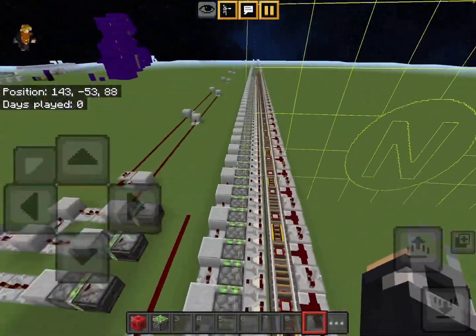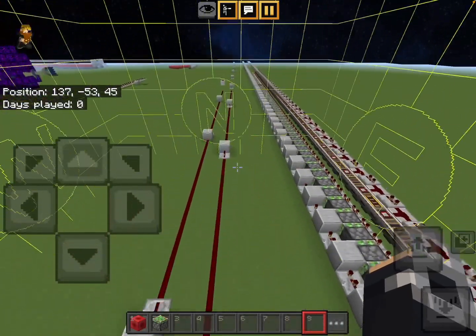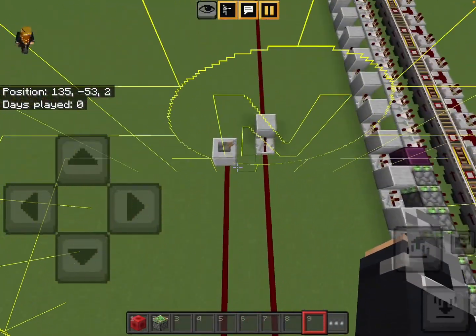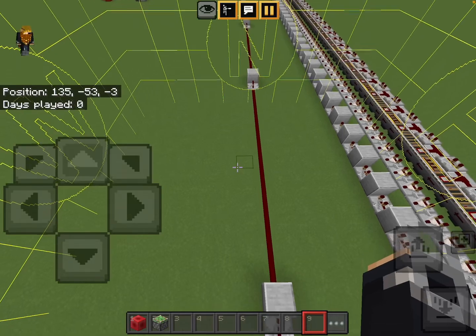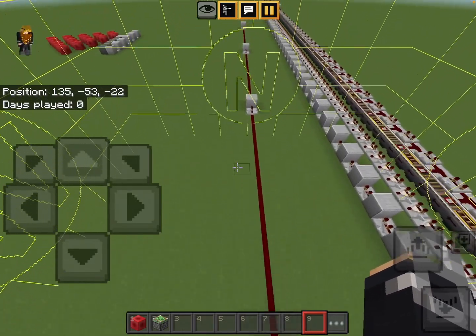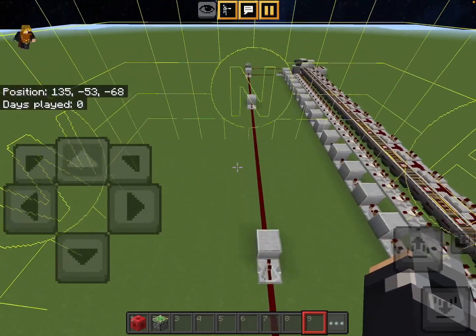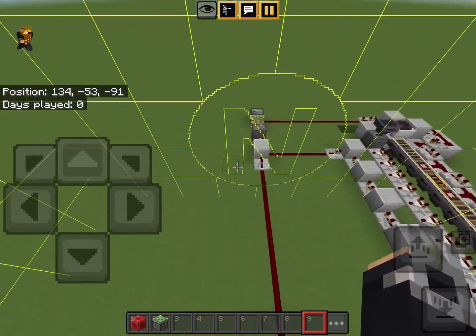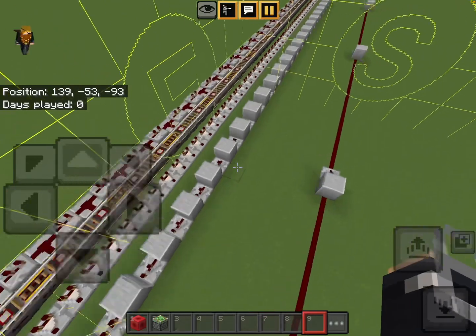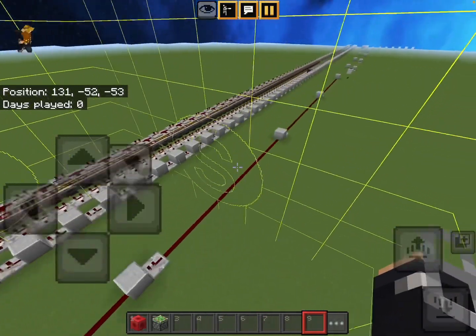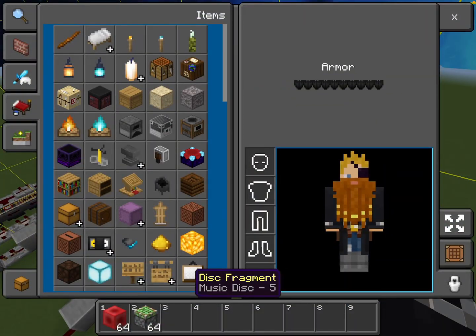So it's loading all these chunks because my simulation distance is at 8. So it's loading all those 7. And then if I go from here, 1, 2, 3, 4, 5, 6, 7. So it's loading all the chunks. And now I can turn that off because it's annoying.